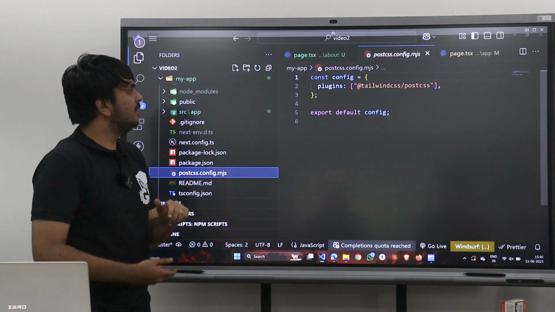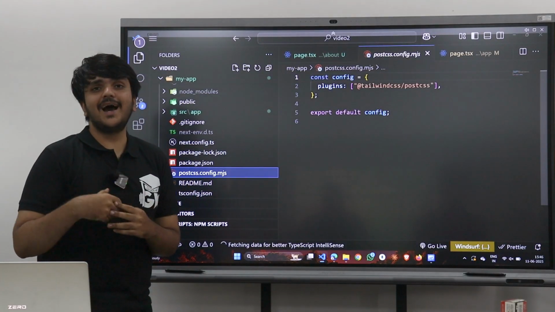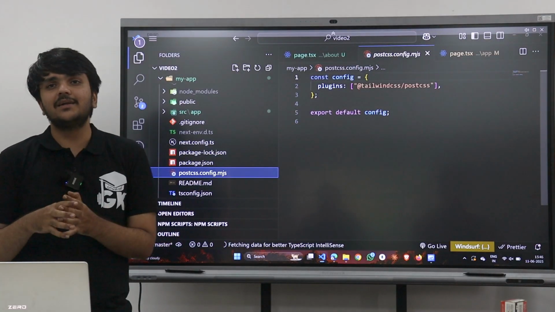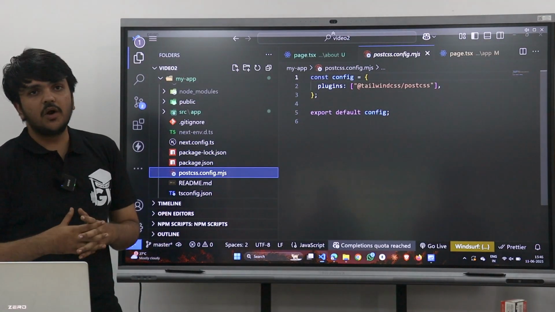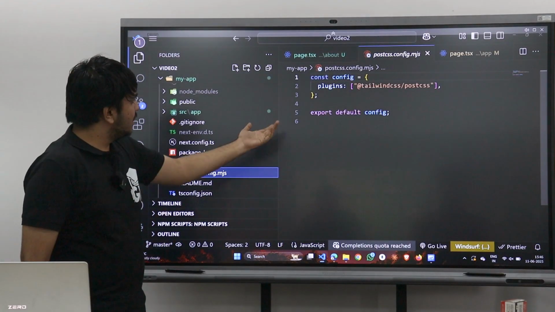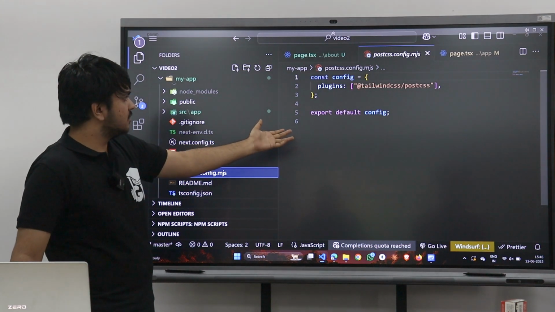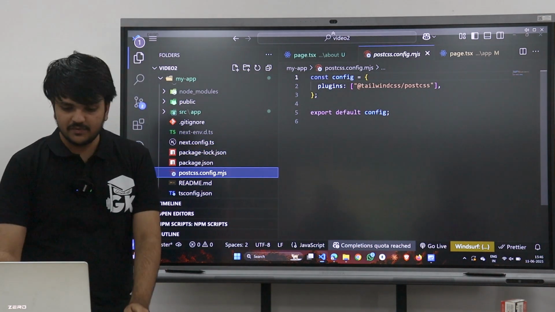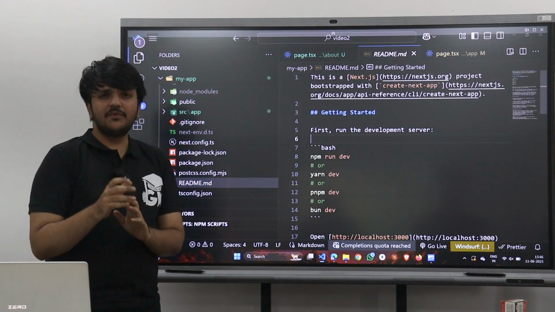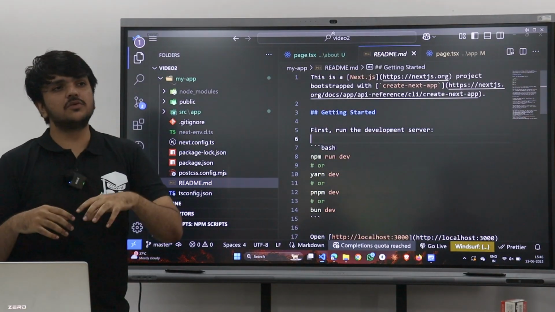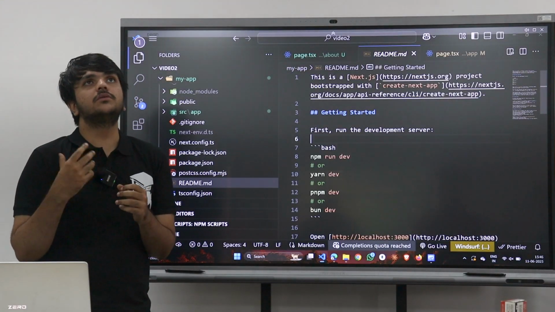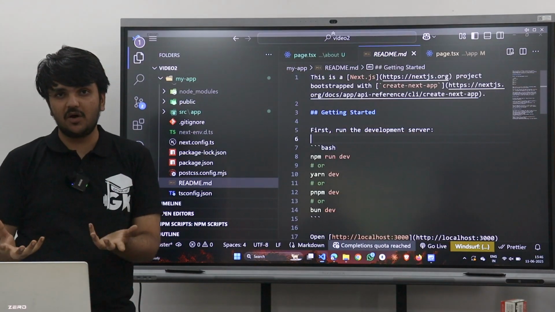After this we have postcss.config.mjs. Here we can configure our Tailwind CSS. If you want to extend the Tailwind classes and create custom classes, or extend the inbuilt classes, you can do that in this postcss.config.mjs. And after this we have a readme file. A readme file is nothing but a default file which is added to all repositories to let the viewer understand what the repo is all about.